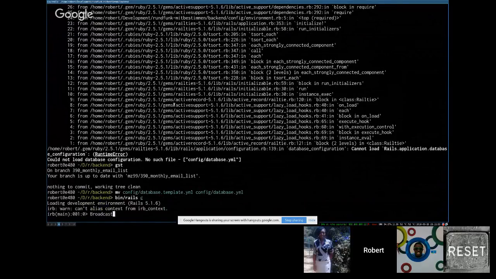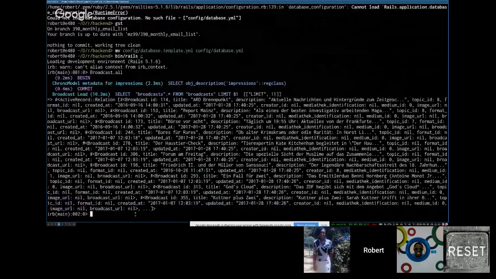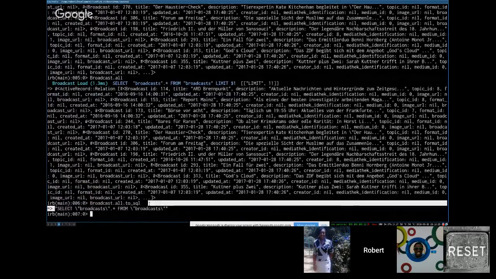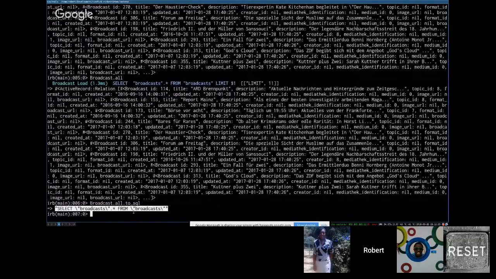Okay. So we have our models in Rails, and you all know that if I say Broadcast.all, for example, that will query the database with SQL. Did you know that? Like Tonida and Mike, do you know that we have some kind of mapping between the database and Rails? Yeah. So every time I do this, there will be some kind of SQL statement sent to the backend, and you can even see it. You can always say to_sql. This will give you the SQL which is going to the database.